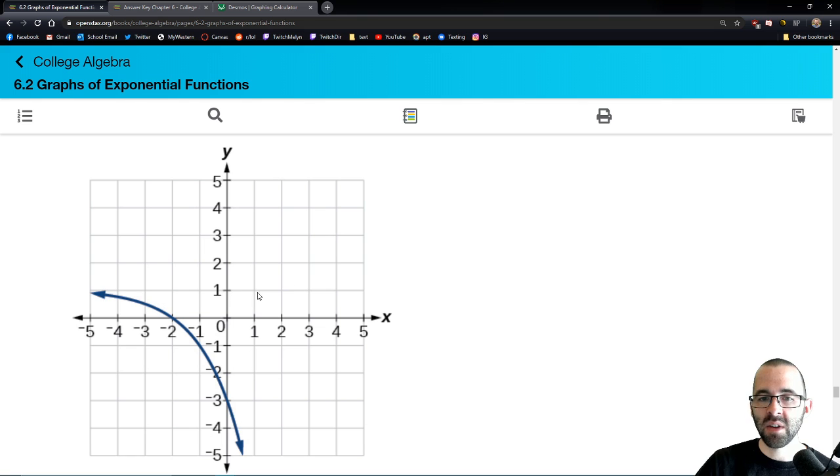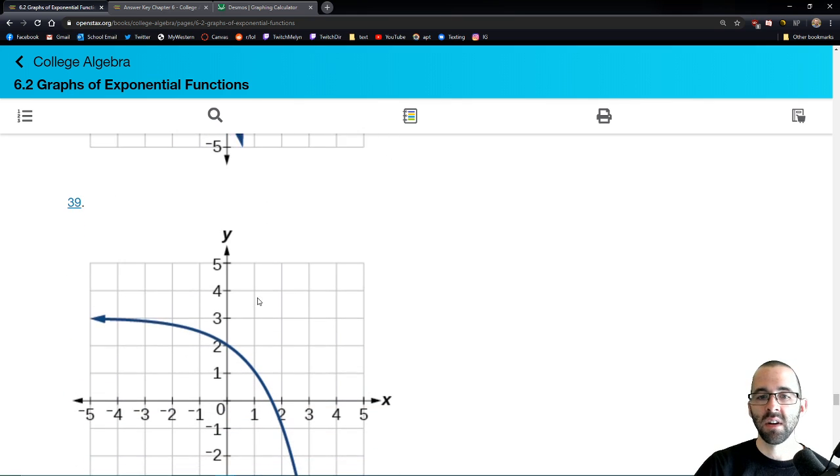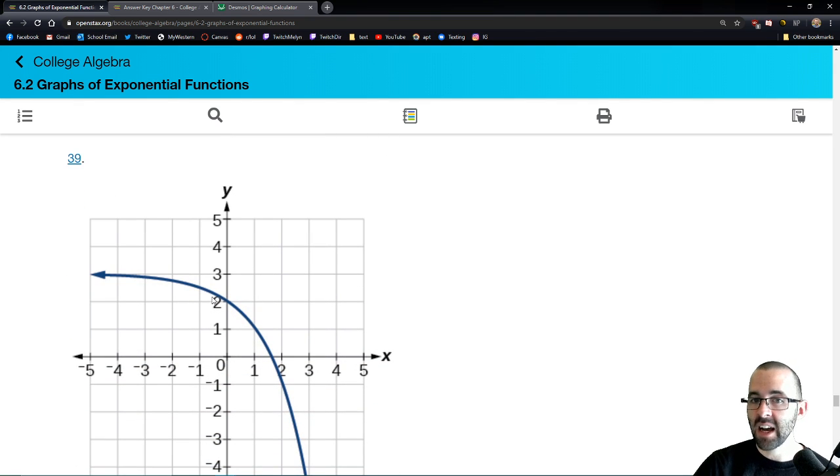We know the asymptote is 1, so that means it must have got shifted up 1. So there should be a +1 in that function as well. This one, again, it's upside down, negative out in front. Got moved up 3 because this is where our asymptote is now.